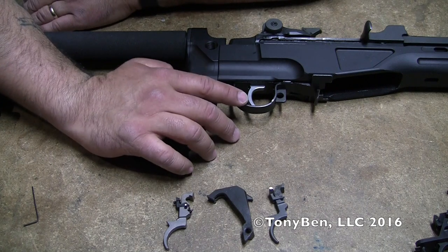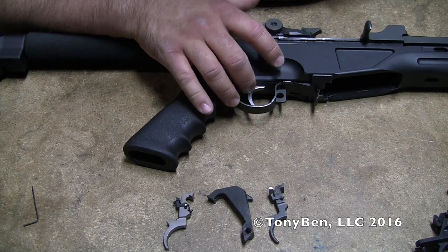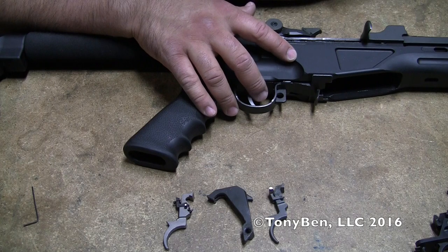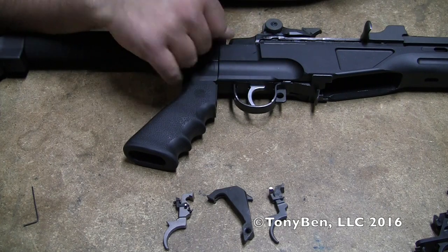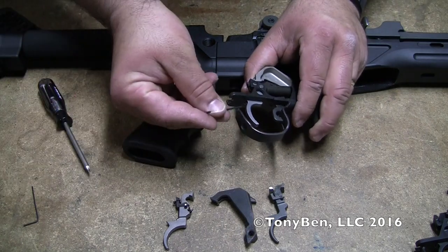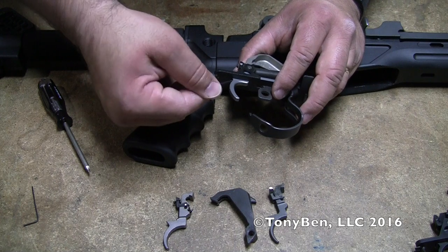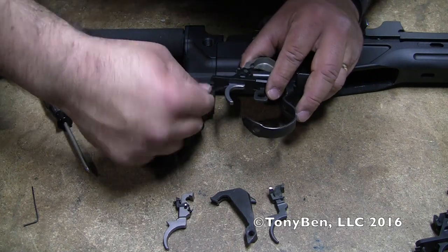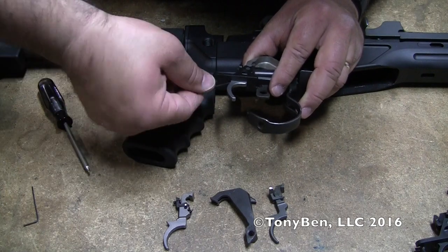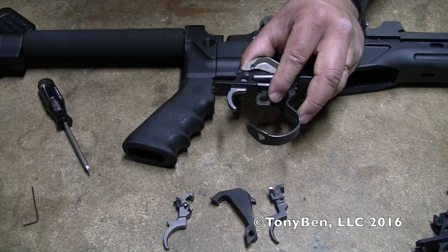Which is really good. Now, keep in mind that if you're going to install this trigger and hammer combination for a service rifle competition, the minimum legal weight is 4.5 pounds, so you need to tweak the set screw till you get 4.5 pounds. So just for illustration's sake, we're going to go ahead and back out this set screw a little bit, just so we can get a different pull weight. So I've only compressed the spring about halfway at this point.